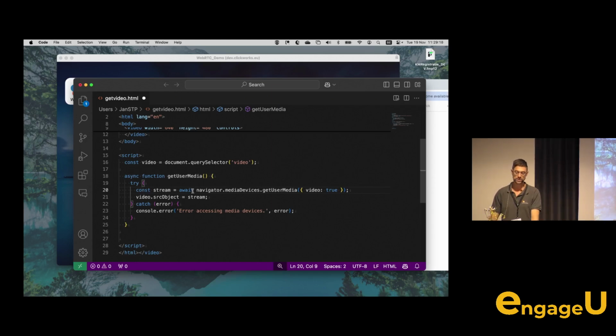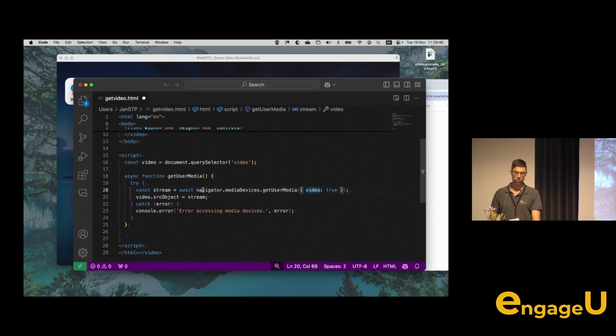So we will await, and this is actually the only function we need. It's in the navigator, so that's part of the window. There's a method, mediaDevices.getUserMedia. And then here we can pass some constraints. In this case, I only want the video. I can also say I want this size of video, or I want the audio as well. We won't add the audio because we will have loopbacks otherwise, but in this case, I only want the video.